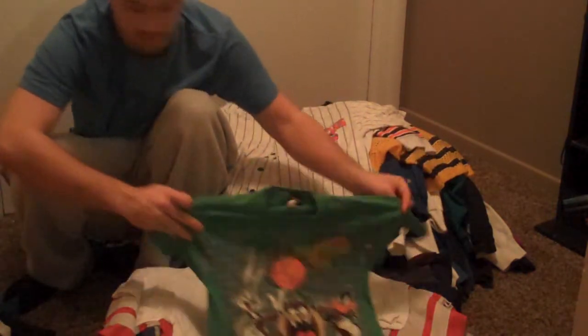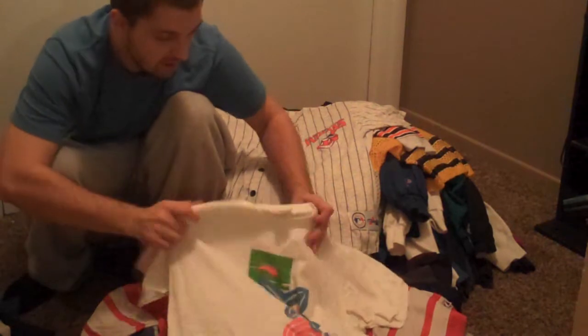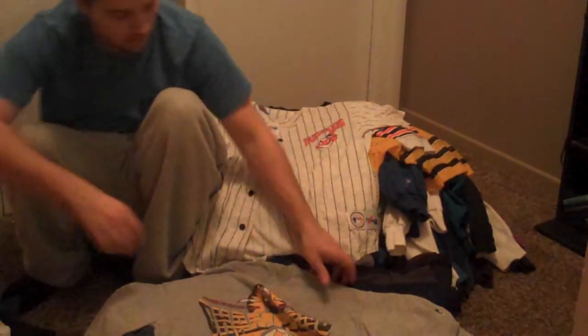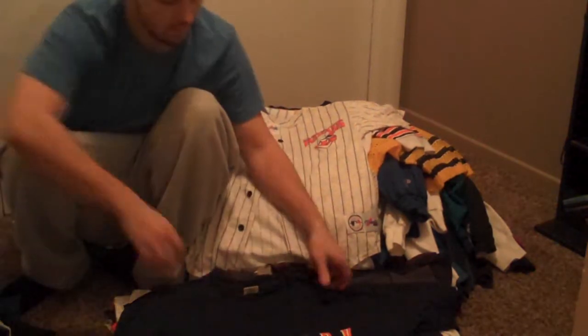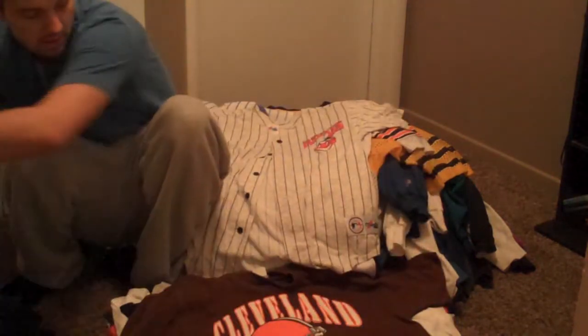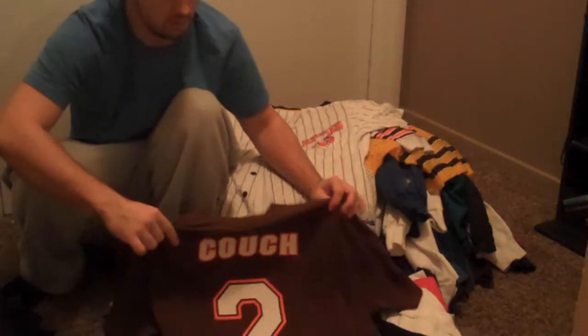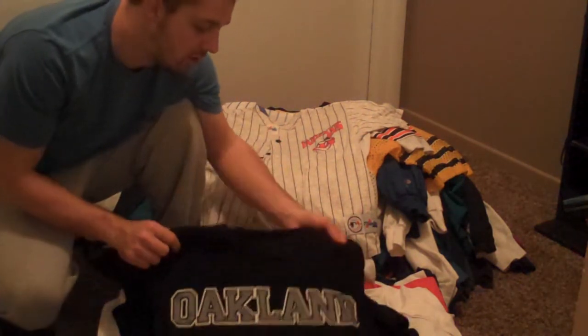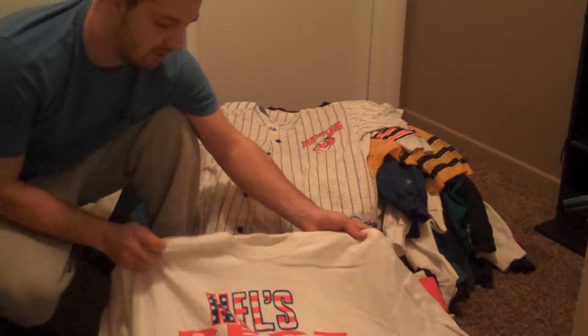Another Space Jam tee, this is a short sleeve. Got a vintage Nike gray tag tee, nothing on the back. Wisconsin Badgers, Logo Seven. Pittsburgh Steelers 1995 Super Bowl. Chicago White Sox pinstripe t-shirt. Dallas Cowboys hooded short sleeve tee. New York Yankees Starter tee, size large, big logo on the back. Browns pocket tee on the front. Another Cleveland Browns tee. Big old Reebok logo t-shirt. Cleveland Browns Tim Couch from 1999 jersey shirt. Cincinnati Reds 1990 World Series. Big old Oakland Raiders huge logo on the front. St. Louis Rams — back to back, question mark, you tell me.